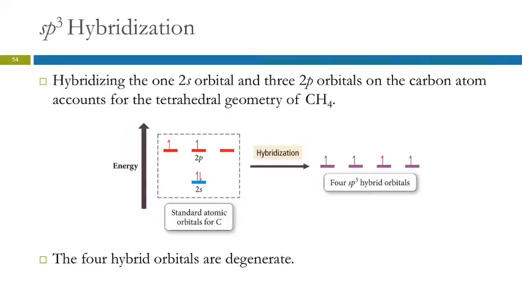Yes? What's the 3 in sp3? Oh, that's good. I forgot about that. So these now are combinations. Over here we had 2s and 2p. These aren't s orbitals, and they're not p orbitals either. They're a combination of 1 s and 3 p orbitals. We took these 3 p orbitals and 1 s orbital, and we put them all together. So we call these sp3, because it's a combination of an s orbital and 3 p orbitals. Thank you for asking that.